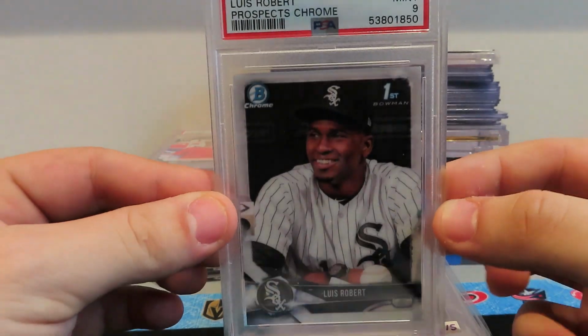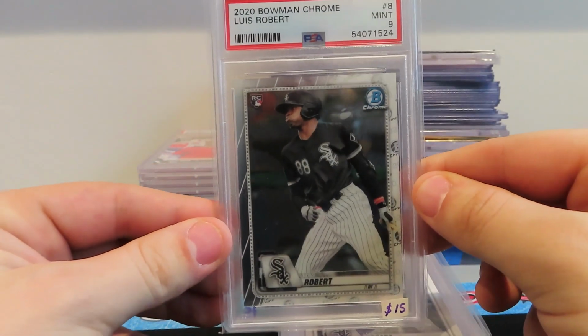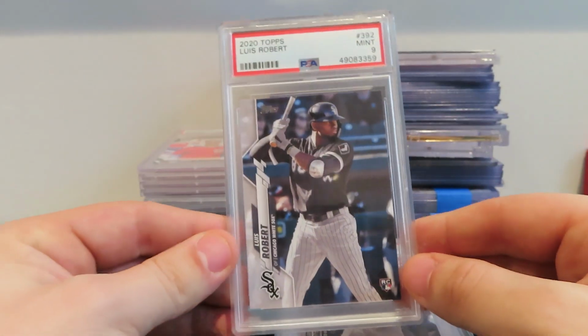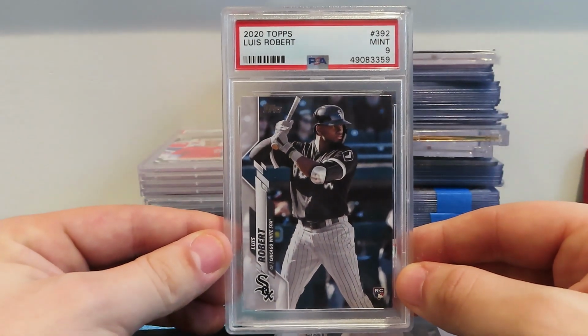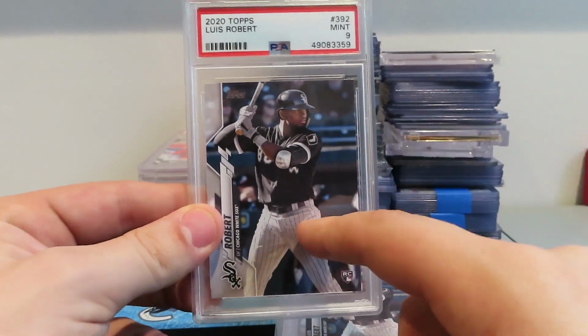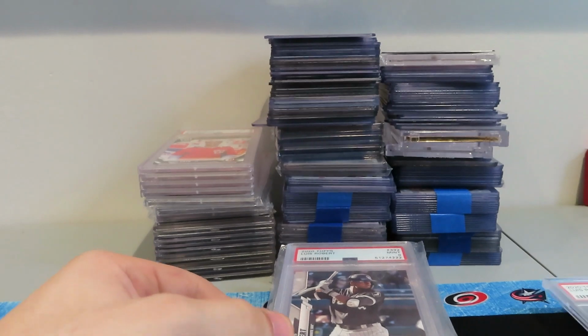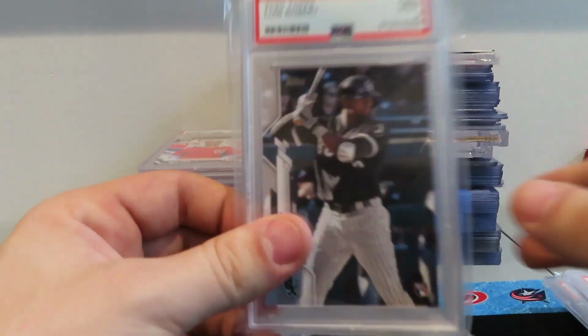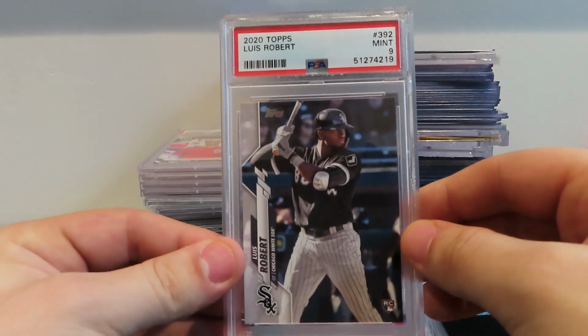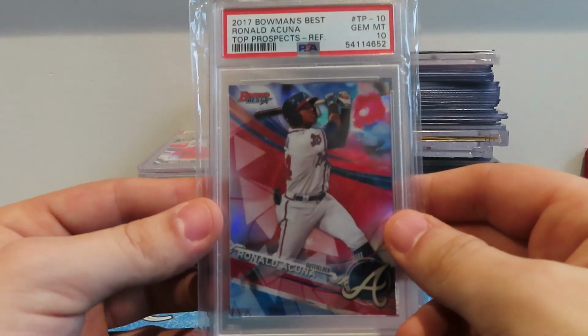Luis Robert, another Luis Robert. This stuff just sells really well for me locally. I know once the season starts, I will make very good margins on this stuff. I have all this stuff categorized so I know how much I paid on it. Do you think I like Luis Robert? Alright, Ronald Acuna.